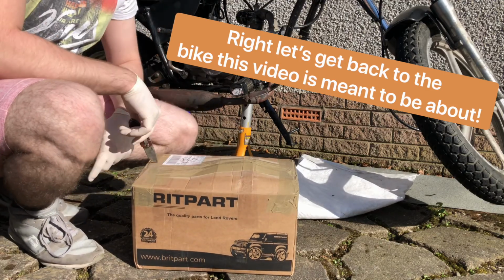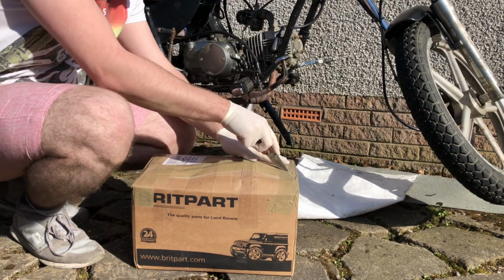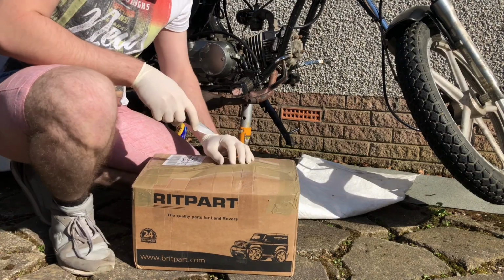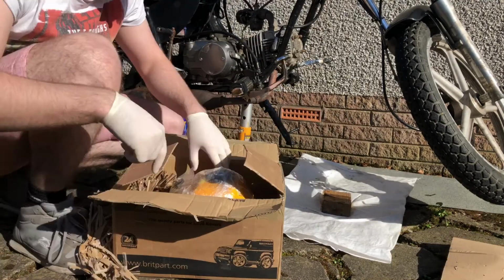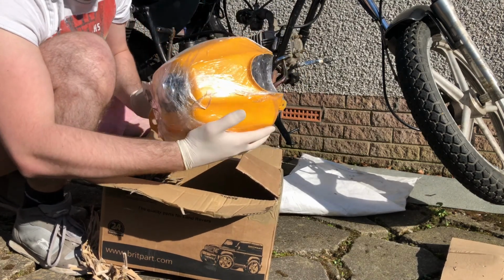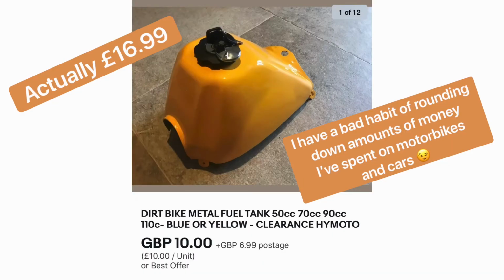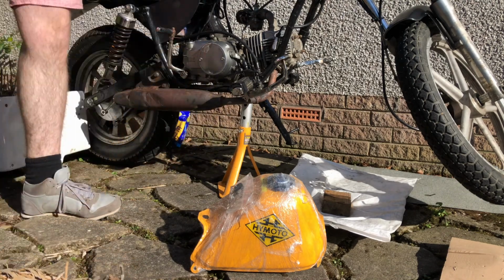Alright guys, so this is the new fuel tank. As you can probably tell, it's going to be a lot smaller than the other one on there. It's not exactly off an AJS Regal, so it might take a little bit of work to get it to fit. Oh, there we go. And it's got a fuel tap as well, which is what I asked for. Awesome. This was a grand total of £15. Getting an exact copy of one of these was about 100 and something, I think.